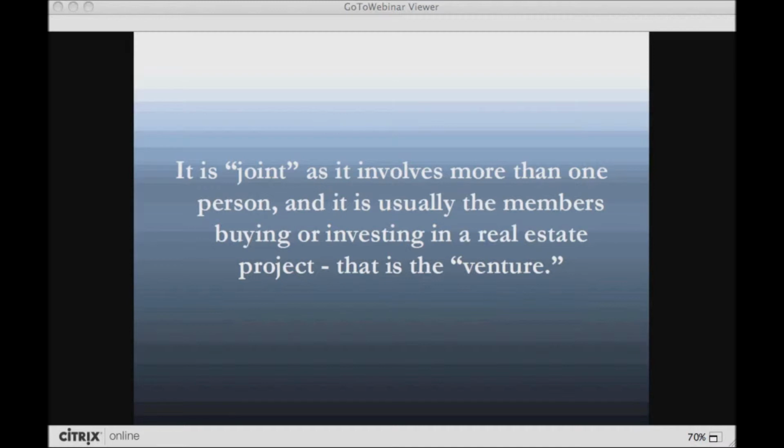It is a legal term, and there is quite a lot of case law history on joint ventures. They're not quite legal partnerships, but there is a lot of law involving joint ventures and how they're set up and how they're registered, especially in real estate. In other parts like internet marketing, you hear the term joint ventures a lot. It's just two people working together. It's not as legal. Although when you do a real estate joint venture with a partner, you can actually, and I'm going to show you how, register the joint venture on title, and so it becomes a lot more enforceable and a lot more powerful legally. Real estate has been using joint ventures, that terminology and that legal definition, for hundreds and hundreds of years, I'm sure. So that's the difference between an offline and an online joint venture.